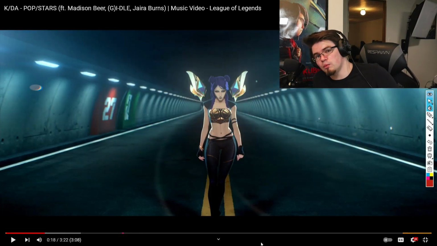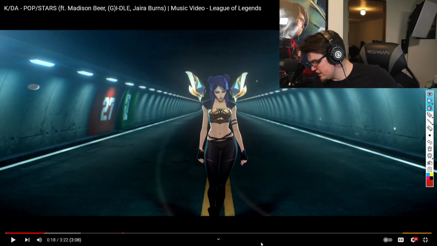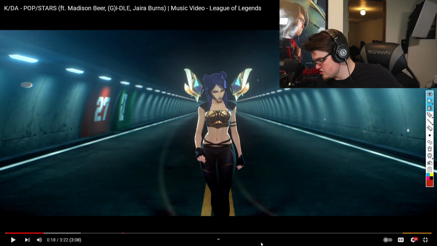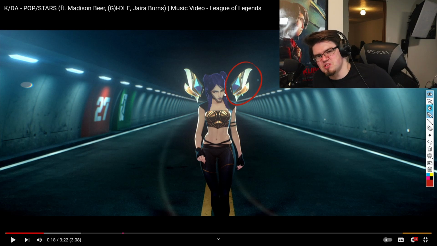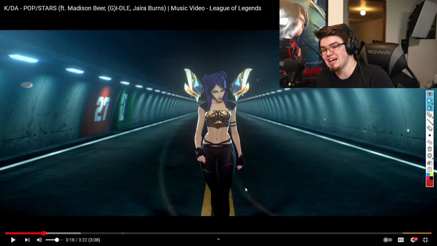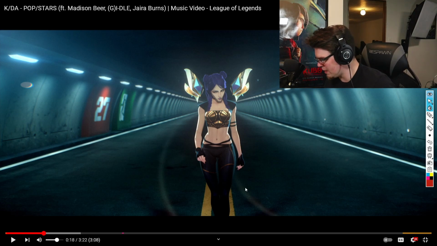Another thing to mention while we're on this shot is the secondary action of this character's little things. I don't know what you would call these. They're weapons of some sort. I don't know what they actually count as in the context of the game. I assume there's some sort of magical ethereal weapon, but they have a secondary animation.